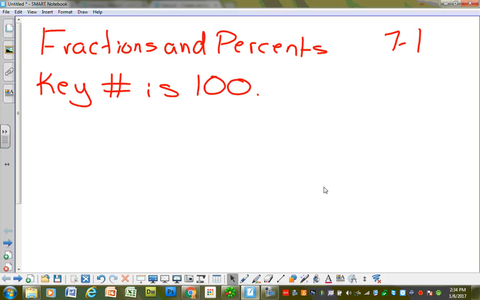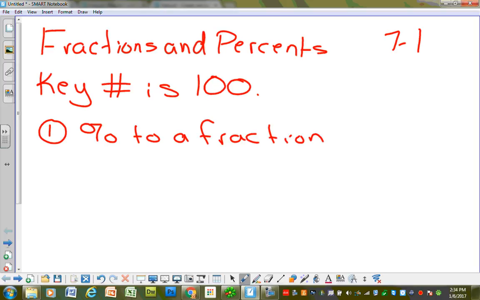All right, so when I change fractions to percents and percents to fractions, we're going to have two different things that we're going to write down. The first thing is that we will change a percent to a fraction. Number one, we're going to change a percent to a fraction. Now, some of these are going to be really simple, but since we're in pre-algebra now, we're going to kick them up a notch, and I'm going to throw you a couple curveballs. So when I change a percent to a fraction, what I do is I put it over 100 and then reduce. Those are your steps. Put it over 100 and then reduce, or simplify, or put it in lowest terms, or whatever you want to call that. I'm going to just say reduce because that's the shortest to write.